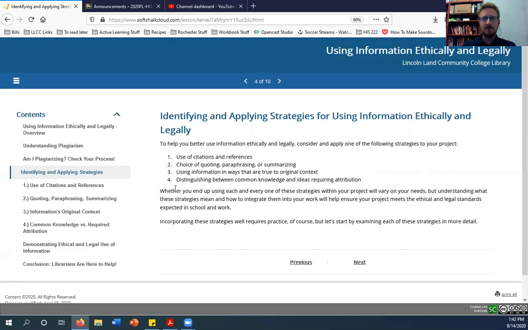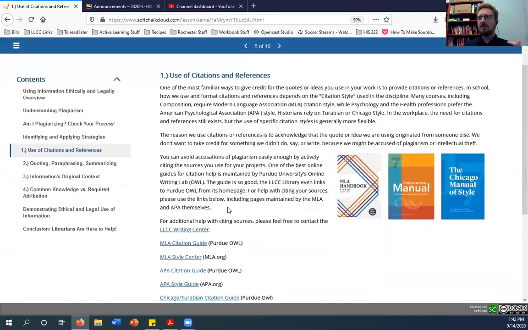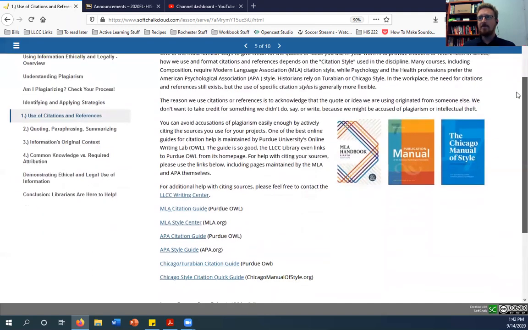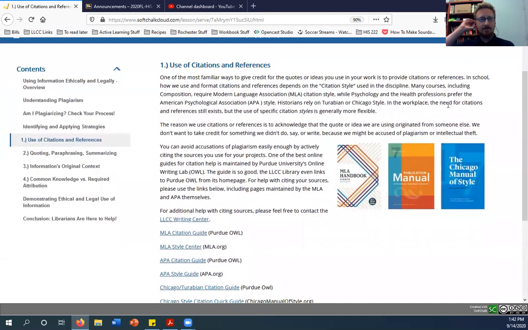That's not something I'm super concerned about in this class, so we can move on. There are lots of different citation styles that may be helpful for you in other classes. Your English classes will probably use the MLA citation style. I think psychology and a couple other professions use APA. History uses Chicago style. But in our class, I want you to ignore all this. This is for other classes that are using more sources than what we are.